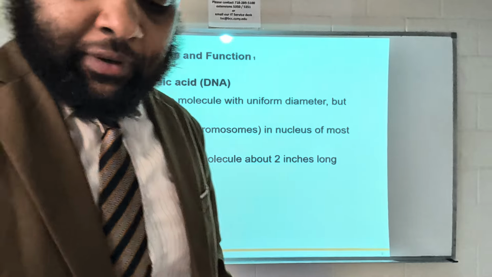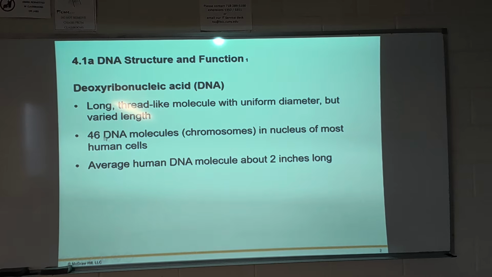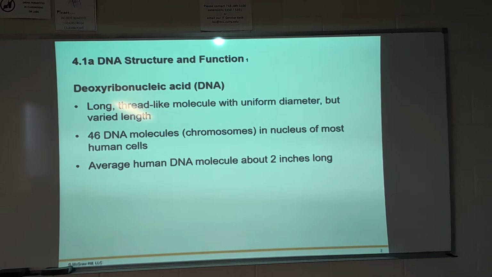So those are three words in one. It's a nucleic acid and it's a deoxyribose. So you see that the DNA is very long, like a football field. But how does it fit inside this little tiny nucleus? Because we have coils. We coil it and we tightly wrap the DNA threads around protein structures called the histones. And when you tie the DNA around the histones and you have the coil, it is now called the nucleosome.